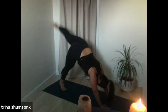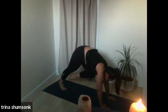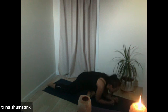Inhale, sweep that left leg up high, gaze forward. Bend the knee, reach it for that elbow, and then lower it down to your mat. Slide your right leg back to find length, and then inhale, lift the chest, lower down to the forearms.